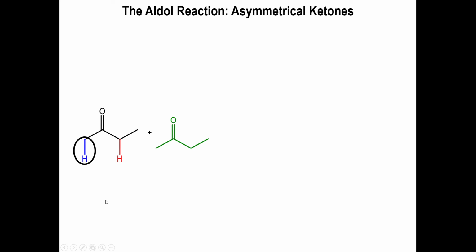The hydrogens here on the left side, this is technically a primary carbon, so this is the less substituted alpha hydrogen, from the two options. And what will favor the deprotonation of this hydrogen is if you use a very bulky base, because the bulky base will be very preferential over which side it deprotonates. The more bulk around the proton to be deprotonated, the less likely the bulky base is to attack that proton. So a bulky base will totally favor deprotonation here.